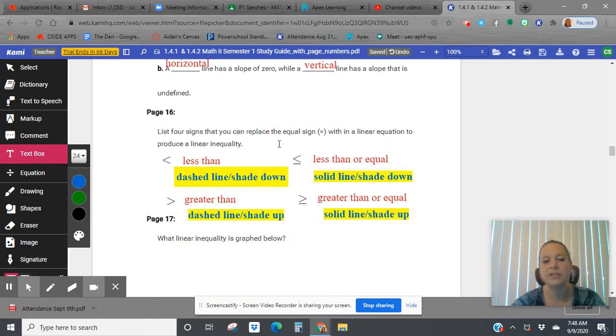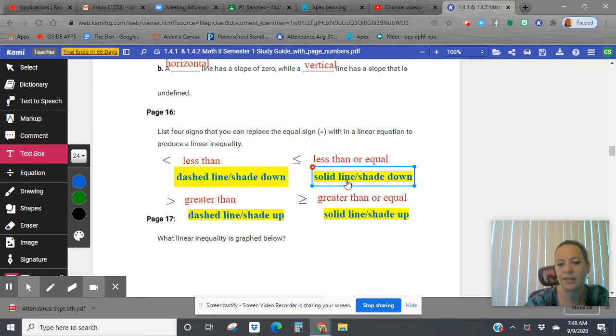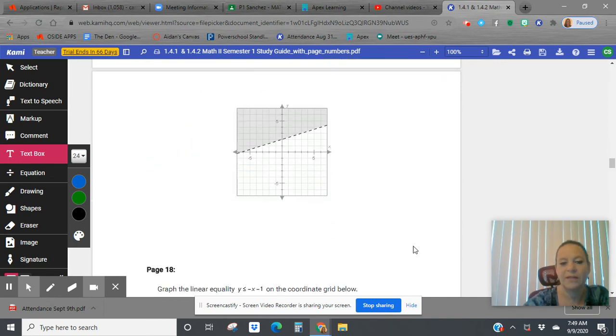Now we're going to list the 4 signs that you recall that we use for our inequalities, and we're going to be graphing these, so I just wanted to put a note here. Our less than and our greater than are dashed lines because we are not including the values along the line. For a less than, we would be shading down. For a greater than, we'd be shading up. Less than or equal is going to be a solid line. When this inequality sign has a line, it is a solid line. And then we'd be shading down for less than or equal, and shading up for greater than or equal. So write down these signs again to remind yourselves of when they're dashed and when they're solid and where you shade. And then let's go practice.